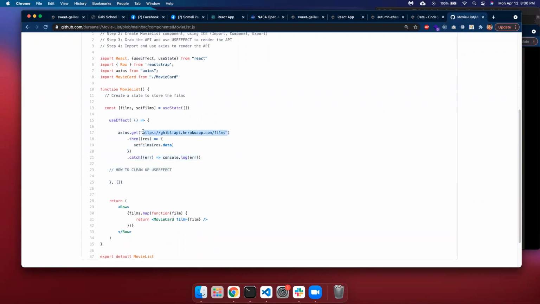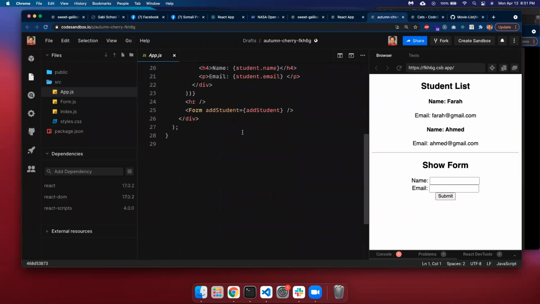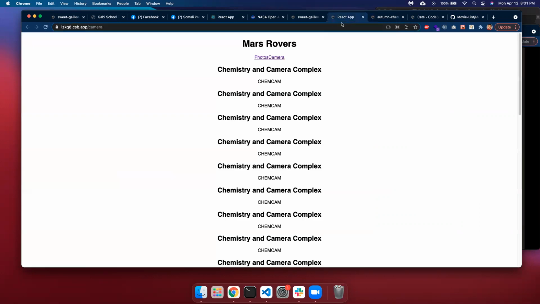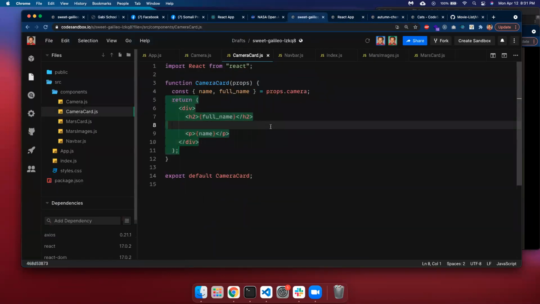It renders films here. So we did several examples of how to render things, different ways of importing the state, different ways of importing an API and setting it to state, and then creating a route or navigation. Use all that for your benefit, and then come up with how to solve all your problems. Let me know if you have a specific issue. Just take a picture of it and send it to me. If you're stuck, send it to me. Let me know, inshallah, and we'll move on.